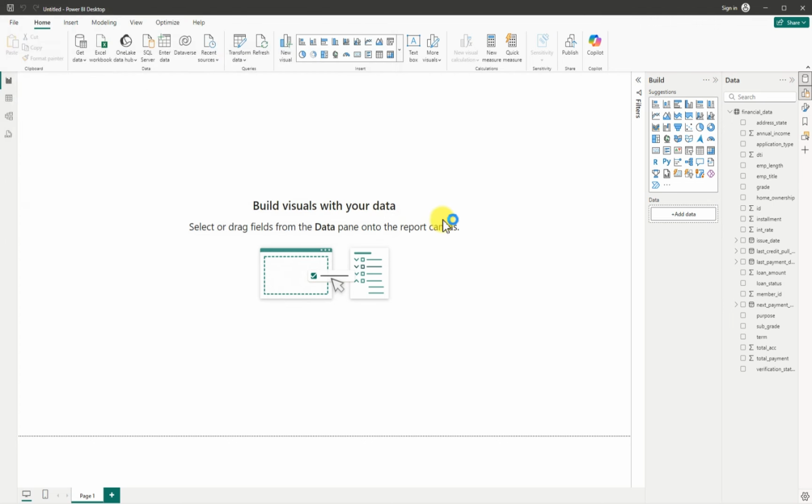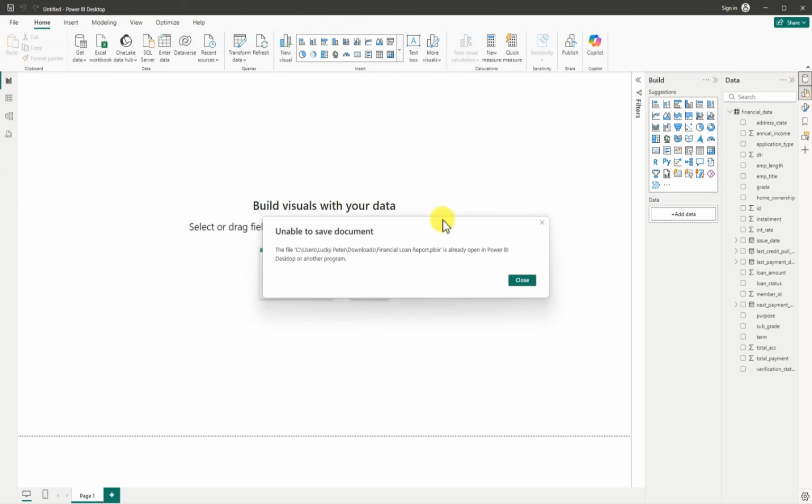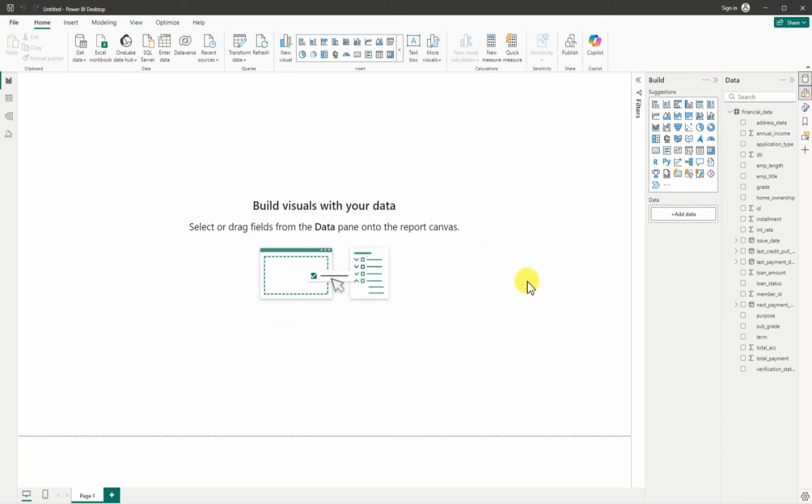Already I have that saved. Unable to save document. Face this. No problem.